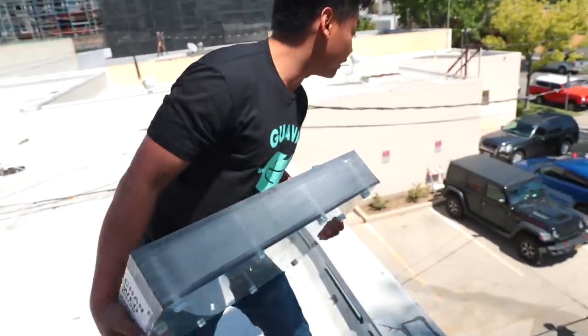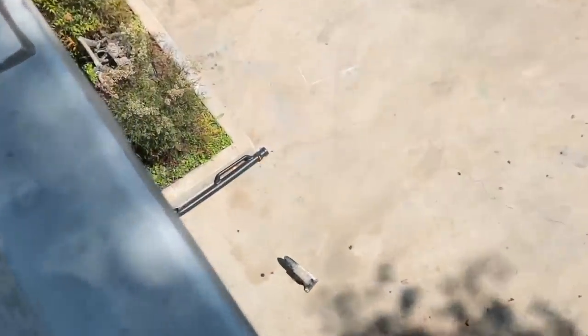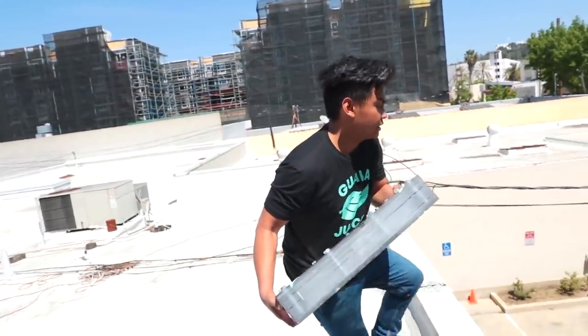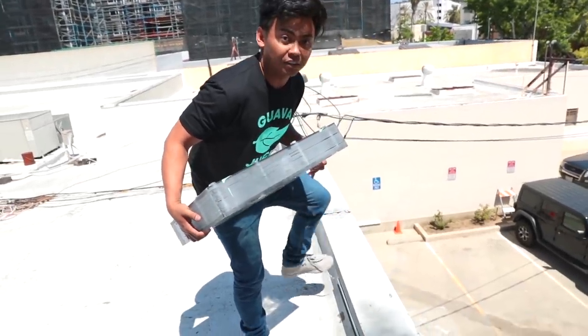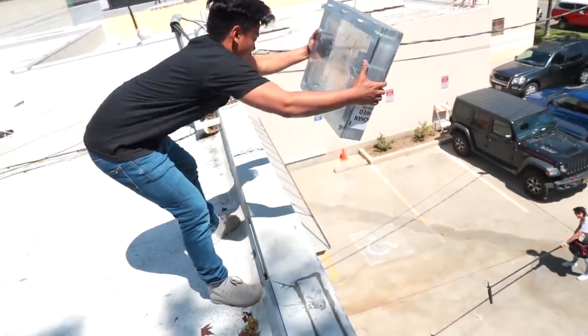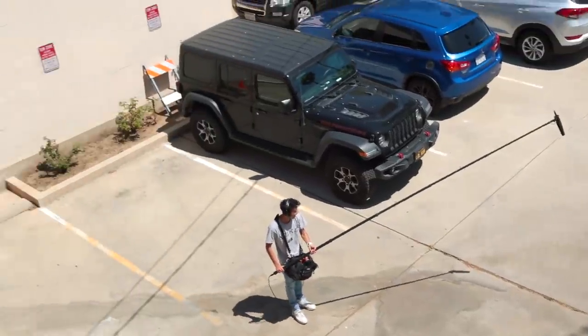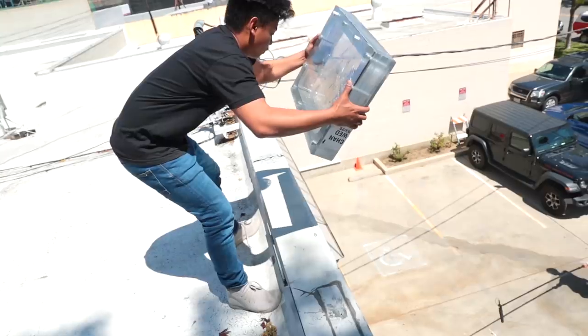All right, so we're on the roof now, and there's an anvil right over there, as you guys can see. I'm gonna do my best to drop it on the anvil, because I feel like that's gonna break it. So, wish me luck, all right? Here we go. Ready? 3, 2, 1. Are you serious? Are you serious? It literally bounced. What?